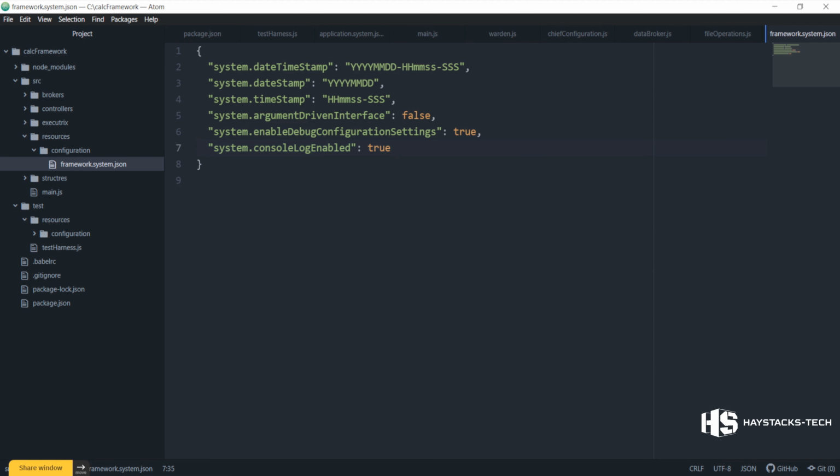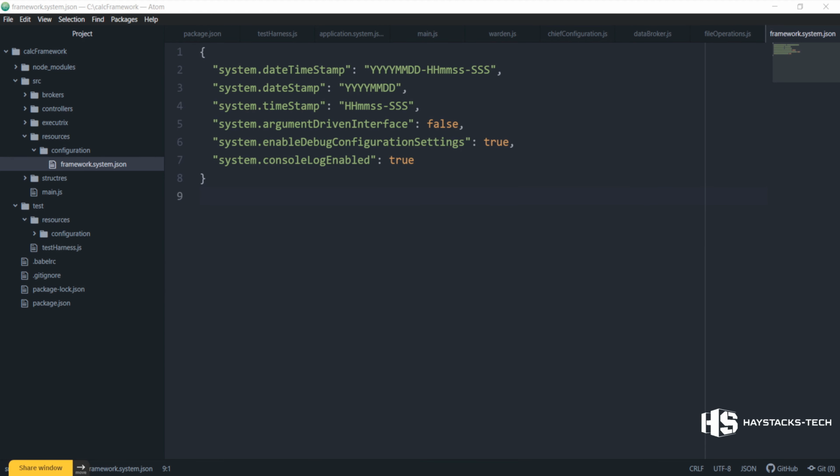So I finished the rest of them here. System dot enable debug configuration settings. And you'll remember that was the setting we used yesterday in the file.